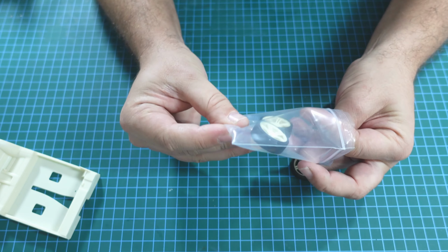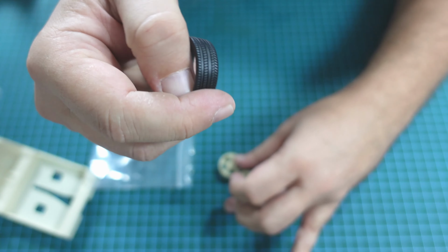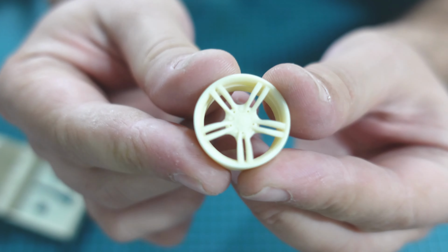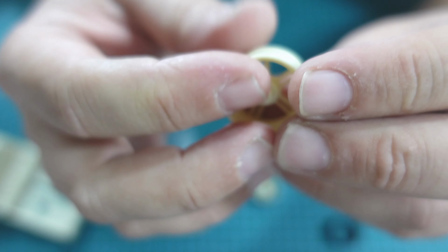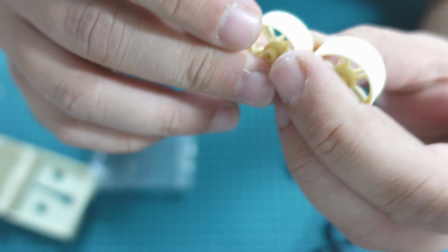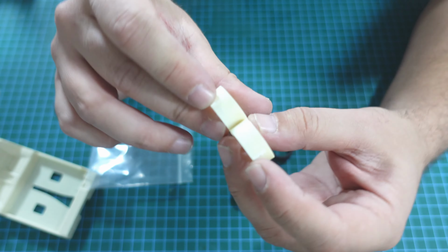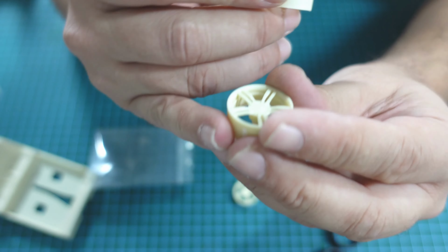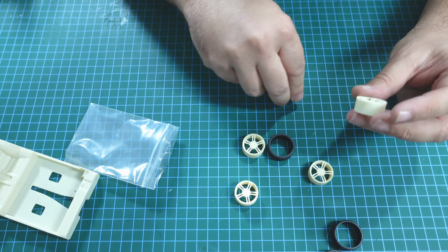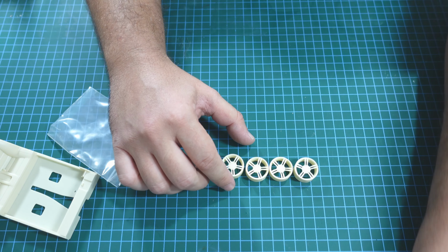They come with a plastic bag with rubber tires. As you can see, it's a rubber tire. And this is the wheel, guys. Amazing wheels. I think all four are the same, none wider, and they are the same, as you can see. We just need to clean them a little bit inside and outside, and they will be perfect. I love it. Yes, all four the same, guys. They look fantastic.